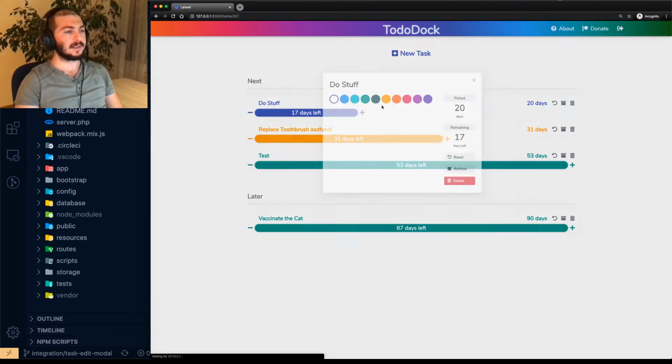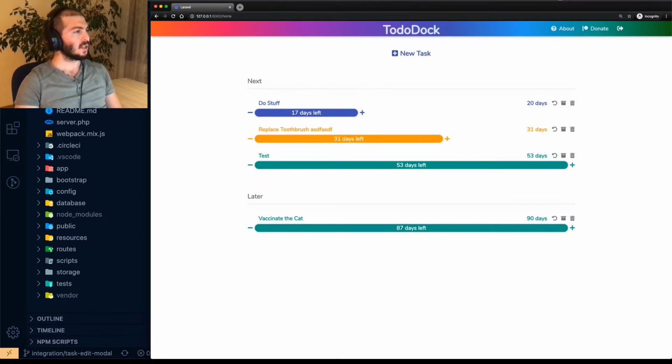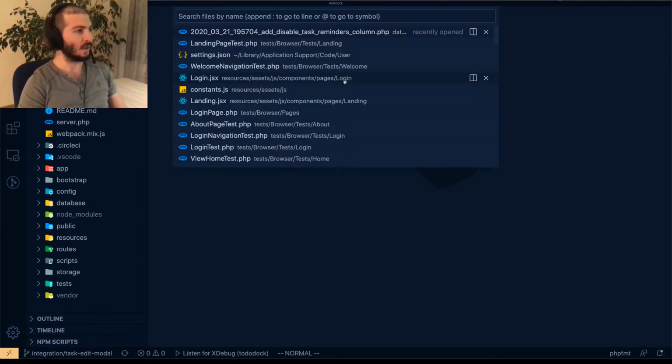Today's topic is we're going to add the ability to take notes for each task. So in this large area, we're going to put a markdown editor, if we can, and we will be able to save those to the database. So whenever we click our task, we will be able to see our notes. So let's just get into it.